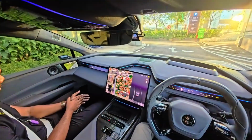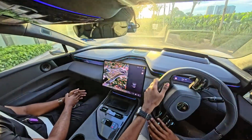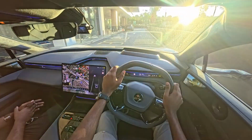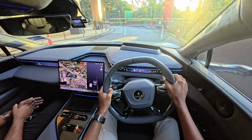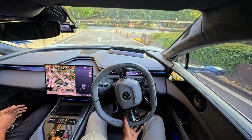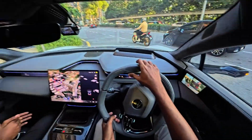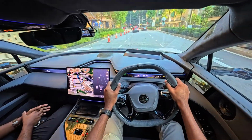And this is me driving in the front driver's seat. So later on I'm going to be switching to the back seat, where we can actually enjoy the back view of the top glass roof that we have right up here. So yeah, I'm not sure if you guys can hear the sound. That's actually the humming sound that the electric motor makes for the pedestrians on the outside to create awareness that your car is passing by, because since it's an EV, everything is silent. So yeah, so cool, very nice.